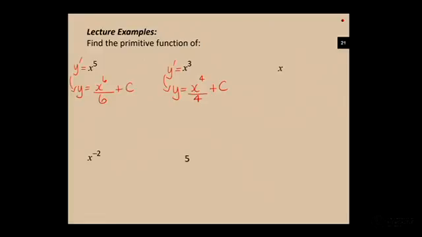So if you've got time in the break and you want to make sure you are applying the right rules, see if it works. What happens when it's an x on its own? What's the index that you know is there but can't see? We all know it's a 1, so that when this is y dash and it's going back to the original, it says add 1, divide by that number, and don't forget to add the constant.